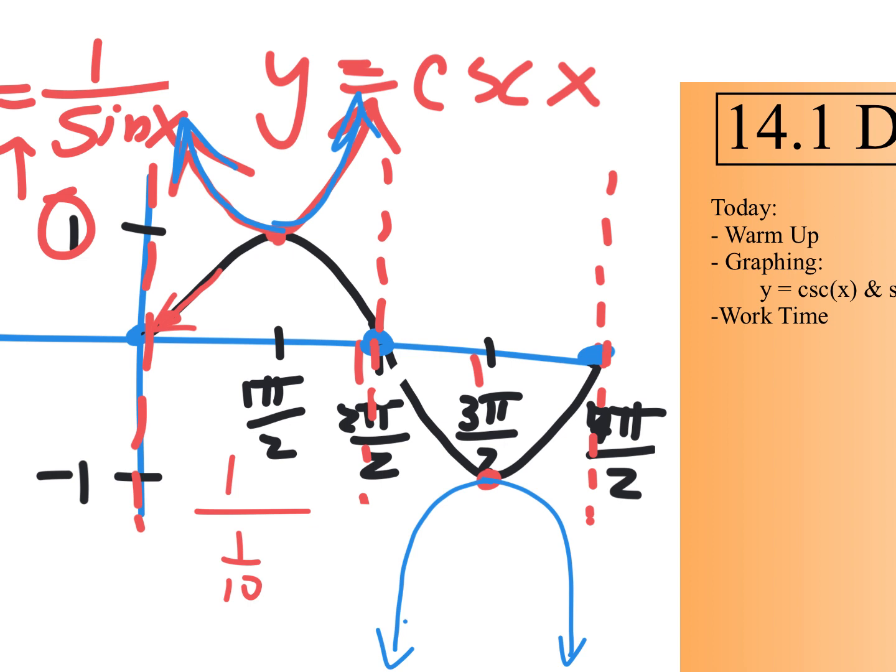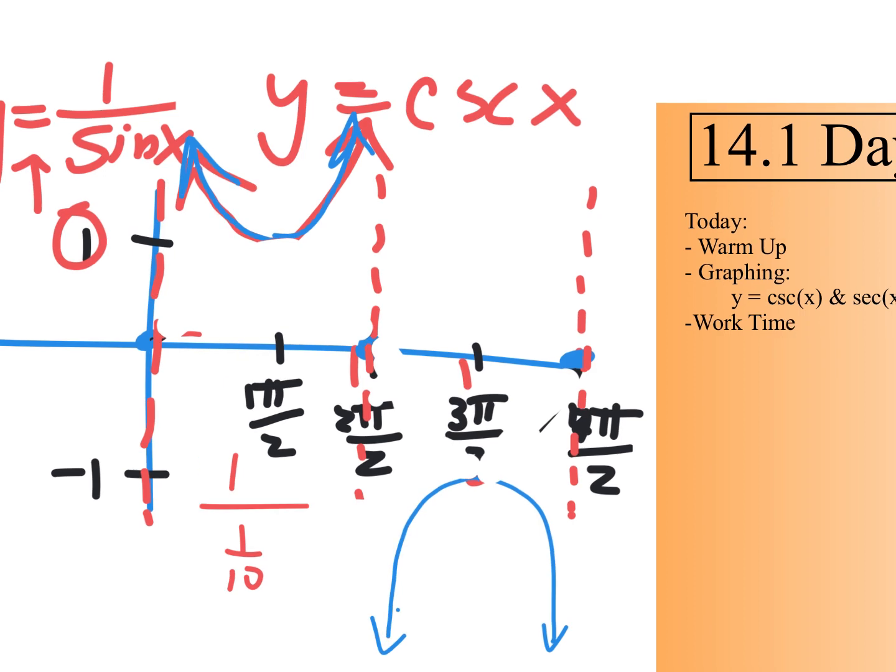Now, all of this other stuff, because it's like showing your work, I'll allow you to leave it there. But really, it's not part of cosecant. Cosecant doesn't have that. It's just these loops. And it needs to have an upward loop and a downward loop to complete one complete cycle, so it still is a 2 pi period.